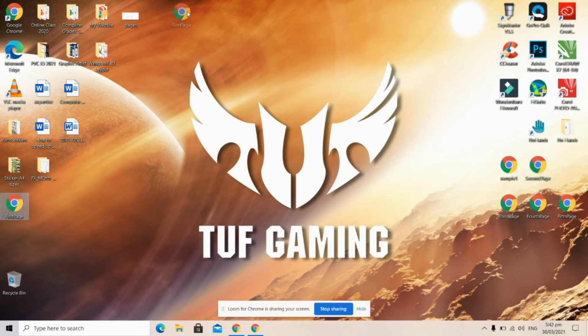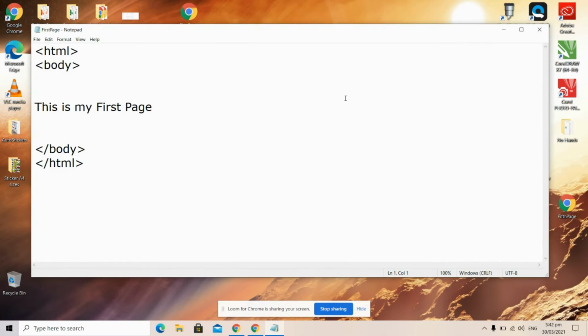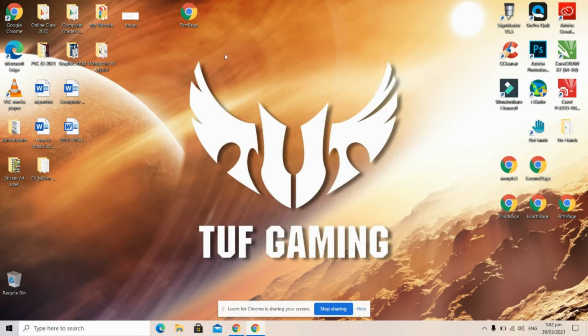Just locate your web page, HTML document, and then just right click and open with Notepad. Again, if you accidentally close your Notepad, just right click your web page, your HTML document, right click and open with Notepad.